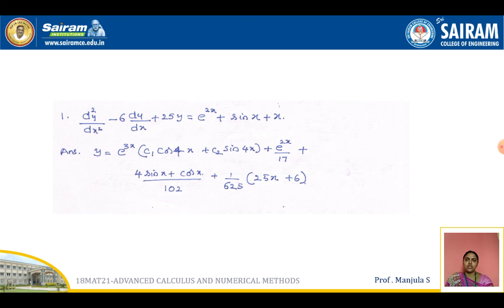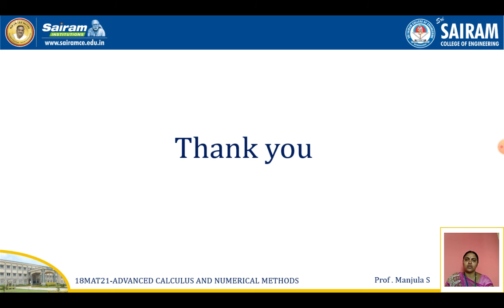This problem I have just given for you people for practice: d square y by dx square minus 6 dy by dx plus 25y equals e power 2x plus sin x plus x. So first find out the complementary function and then the particular integral. We will get this solution. You just take practice for this problem.